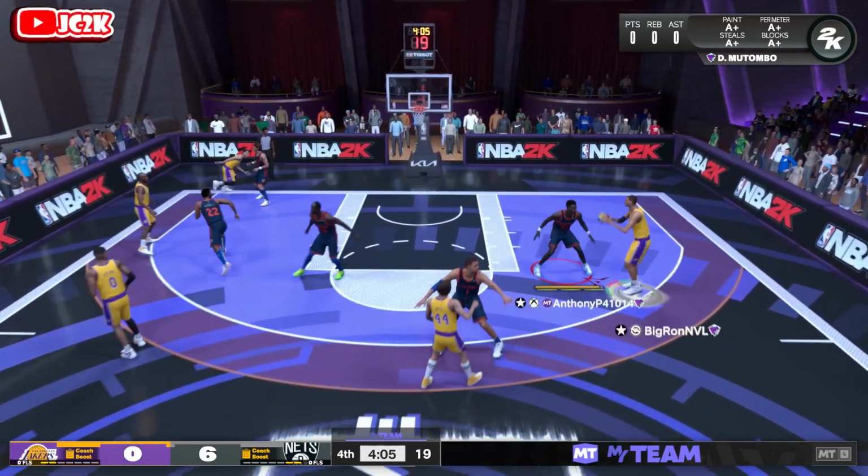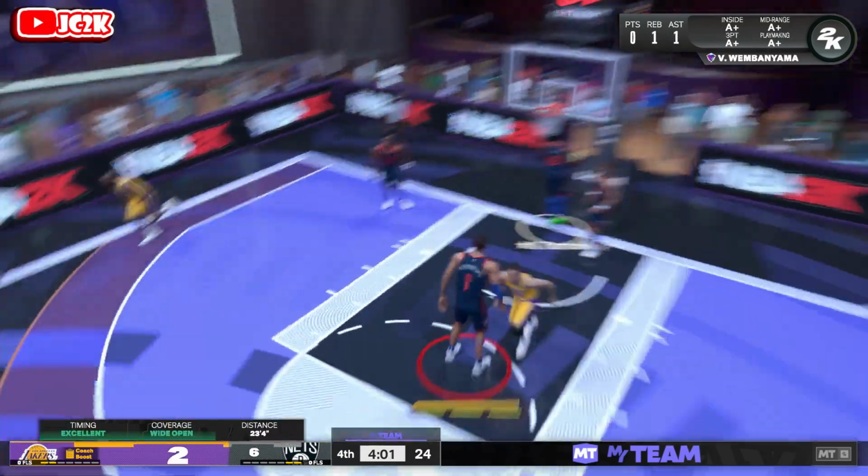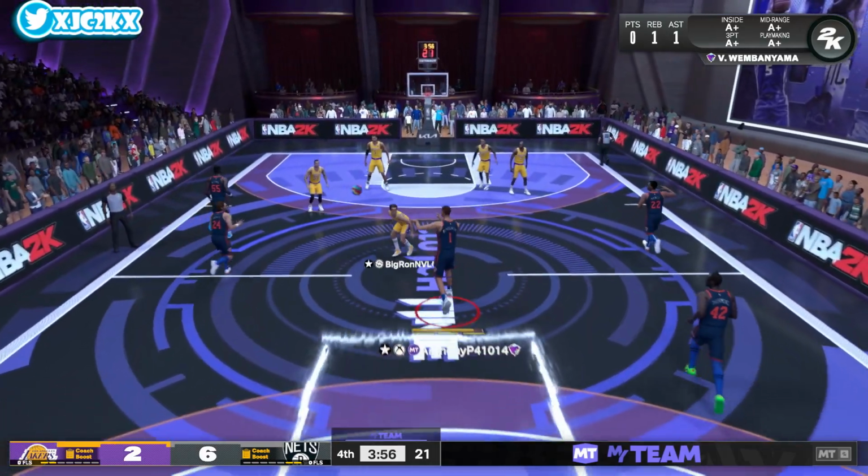Cut off the dribble drive. He's got Kyrie dribble style. That's fine. And again, I mean, oh, well, nice spin back. It's a good jumper. Good shot. I respect it. I was playing pretty low there. Definitely gave him some room, and he took advantage of it.